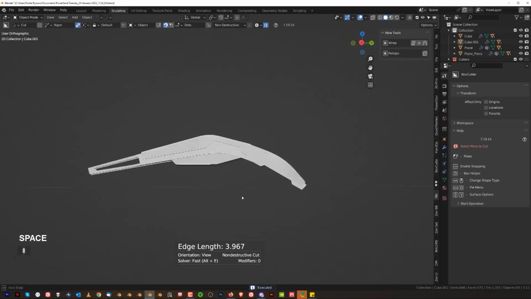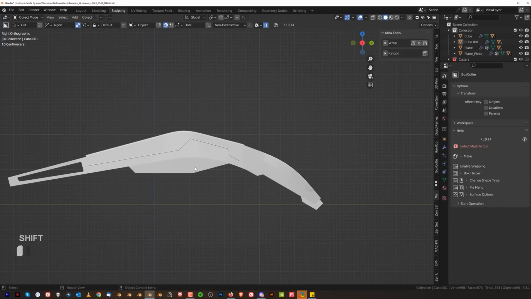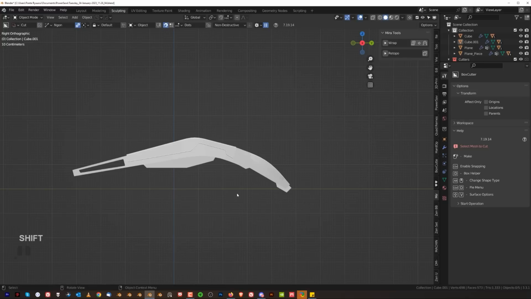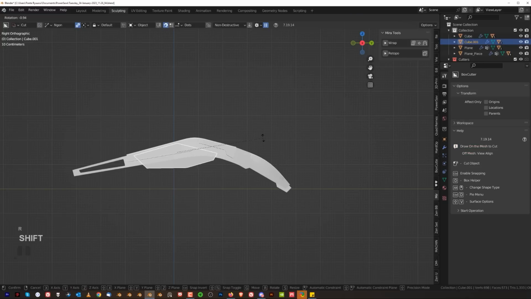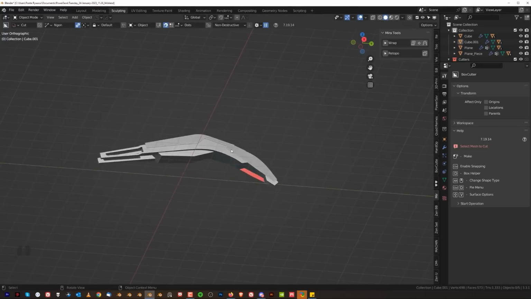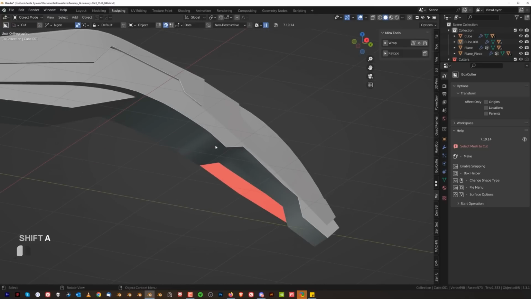I don't know, let me see. Yeah, that's better. See, it gives a bit more. In fact, now this kind of looks like it could be slightly moved in here. Let me see. Oh, that's actually pretty cool, I'm not gonna lie. I could use something else here in the middle, some kind of canisters, whatnot.